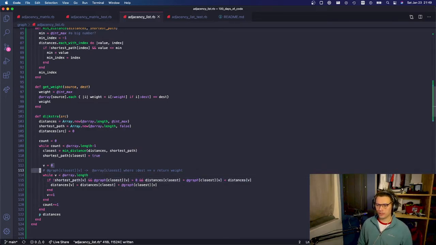Okay, cool. So now I have a get weight that I can replace this. So get weight. Same here. Get weight. Distances v is fine, and this will also be get weight.